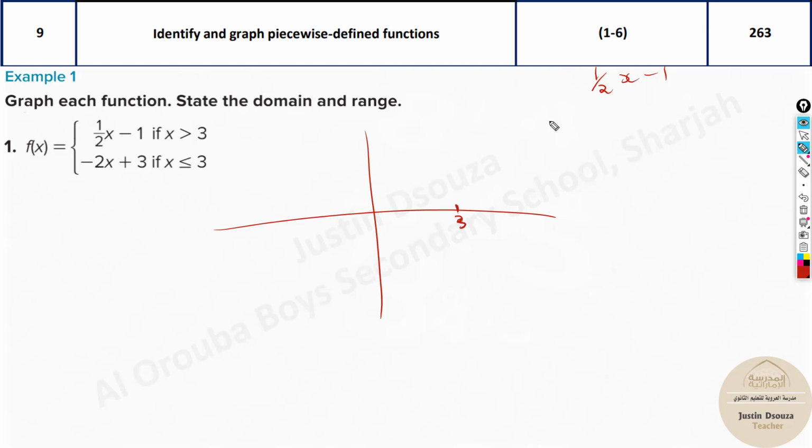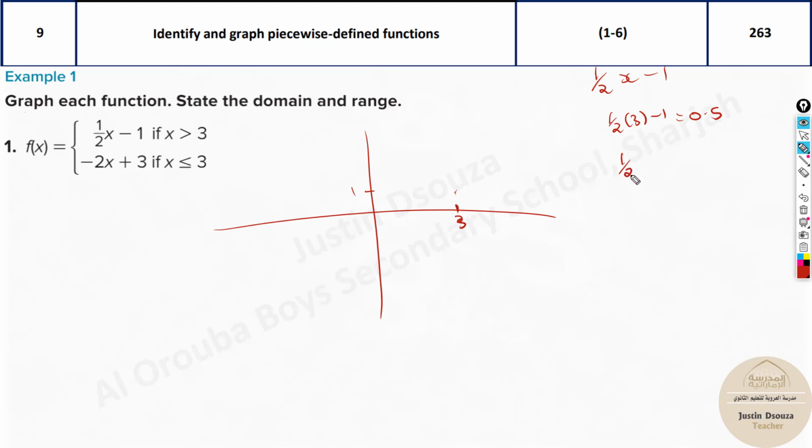Now there are various ways to graph this. You can just substitute some values at 3, 4 and easily do it. I would suggest that because otherwise it would be confusing. So I will start with 3 obviously because x is 3. So instead of x, just substitute the value of 3. So half into 3 minus 1. Half into 3 is 1.5, minus 1 is 0.5. So the first value is, if this is 1, 0.5 here. Okay, I'll just make a dot now.